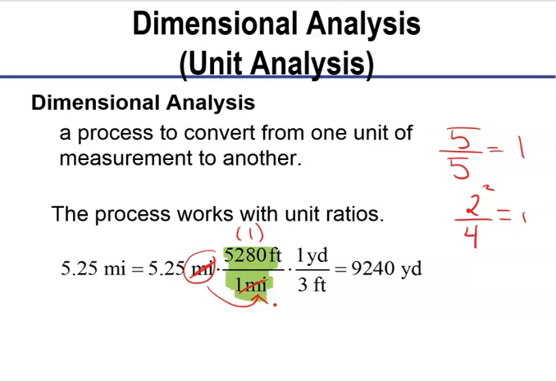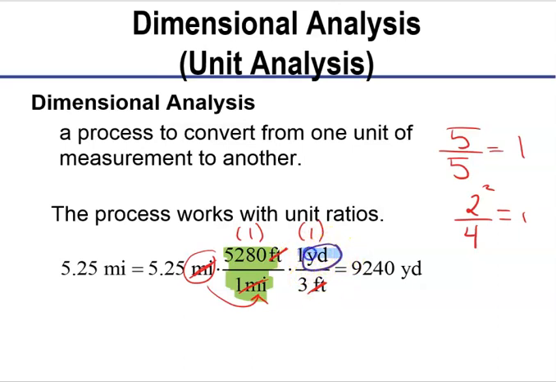Now, eventually, what you're trying to get to needs to be on the top of a fraction. Notice the next fraction, which is also equivalent to 1. Okay, 1 yard over 3 feet. They're equivalent, right? So again, I'm just multiplying by another 1 right here. It's a glorified 1. I call it a unity fraction. Unity means 1, or unit means 1 in mathematics. So 1 yard over 3 feet. Now notice this again. Feet's on top. I get rid of it on the bottom down here. Those cancel. And what I end up with is yards in my answer. And we know 1 yard is 3 feet.